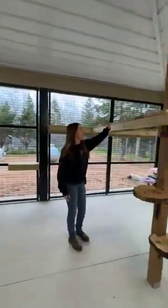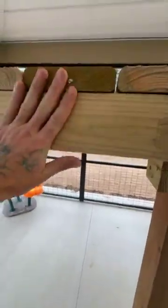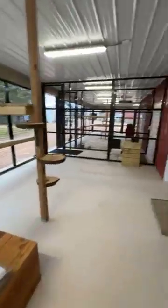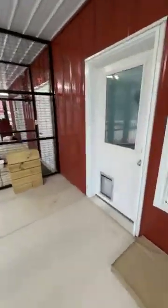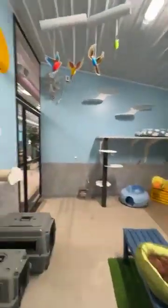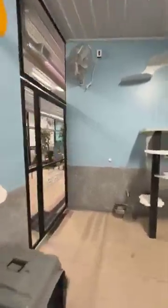It's evident. I mean, even these, we had one of our contracted workers end up staying a couple extra days, Judson, because he loved making these skywalks for the cats. So little features or little stories like that make it so special. Very much so. It's just so cool to see it all here right in front of us, Olivia. Yes. Well, cool. Alrighty. Let's make one final lap through Catio Town, maybe check in to see if anybody's up to no good. But thank you all for tuning into this live so far.